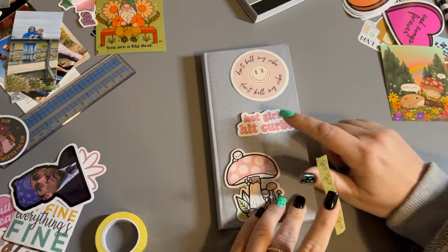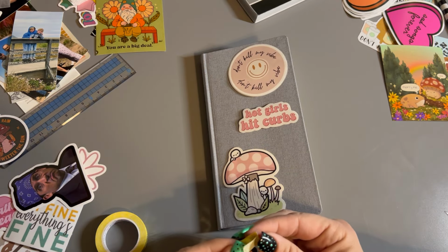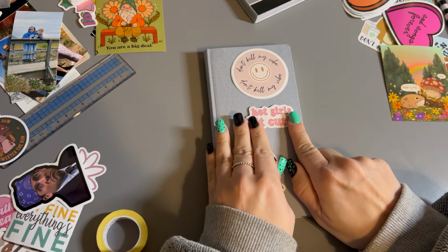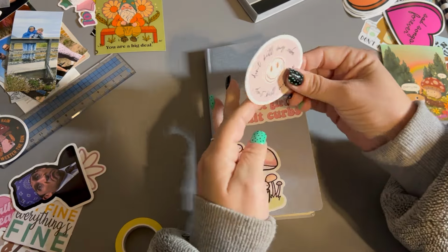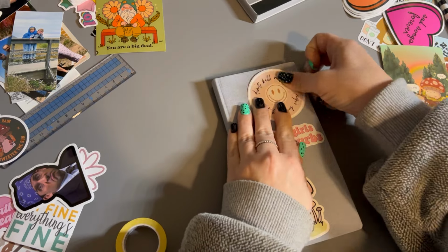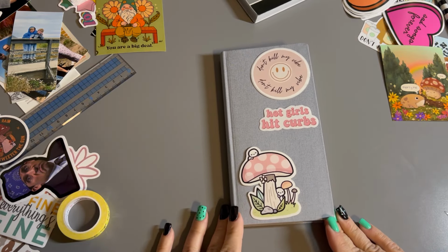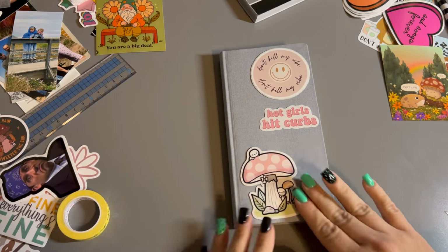And then I also have a clear plastic cover that I will put over the cover as well. So that will kind of press these down and protect them also. All right, this is the front cover. Let me go get the clear plastic cover and put that on.